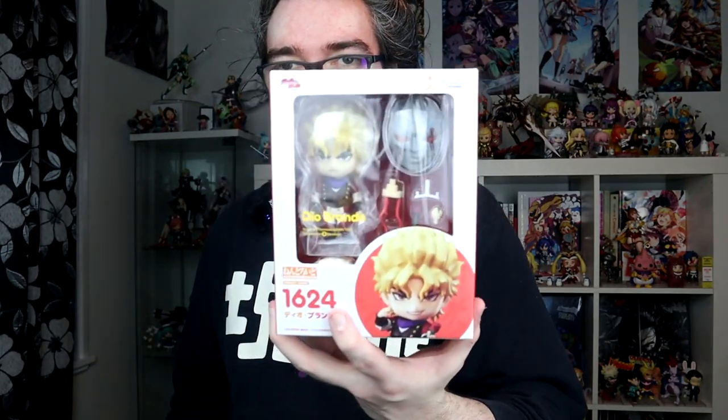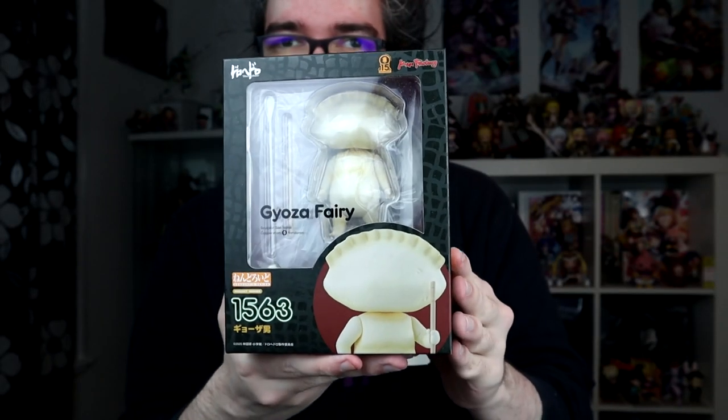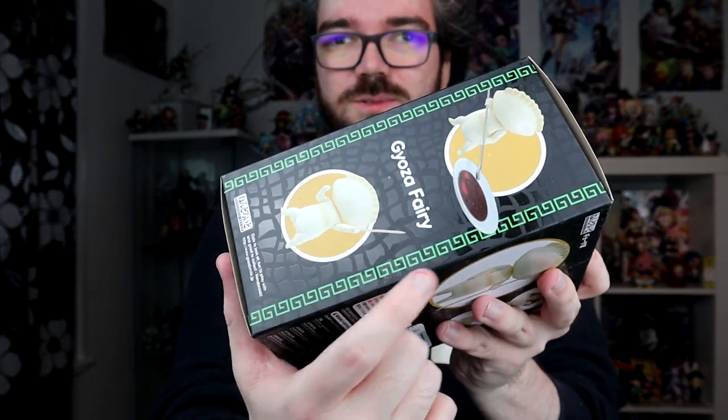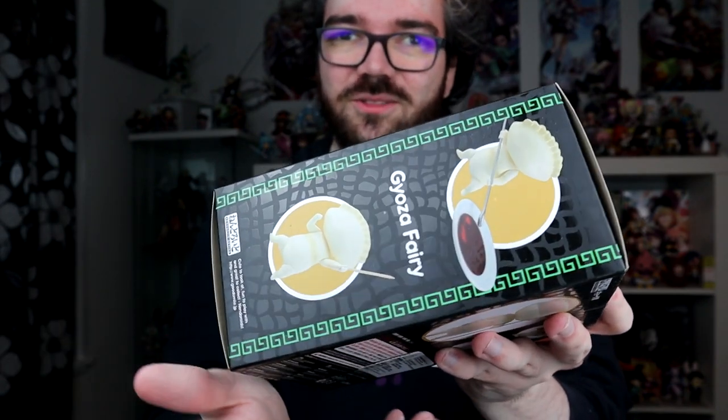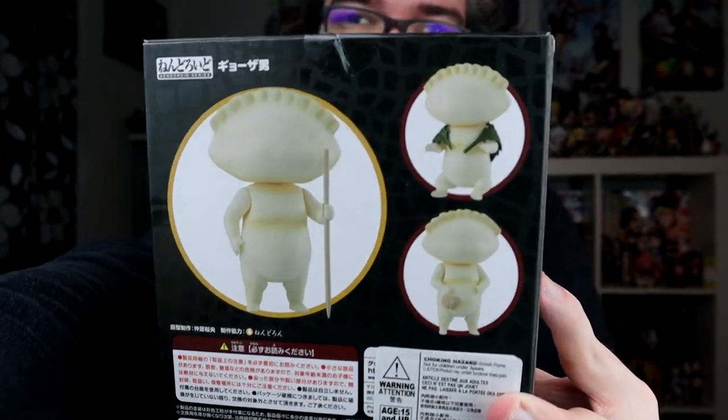No more Nendoroids, but I will show you these Nendoroids that did come in a long time ago — which was Dio Brando. Never opened them though, so it is what it is. We've also got the Gyoza Fairy from Dorohedoro. This is such a weird Nendo because they've done this really epic box with the lizard reptile skin, on-spot UV on the side, which looks awesome. But then they never made a Nendo of an actual character from the series — the Gyoza Fairy is just a meme. It's an actual meme. It's a Gyoza baby thing — it's kind of gross. I just got it as a joke because it was buy one, get one free with Dio, so like, I may as well, right?